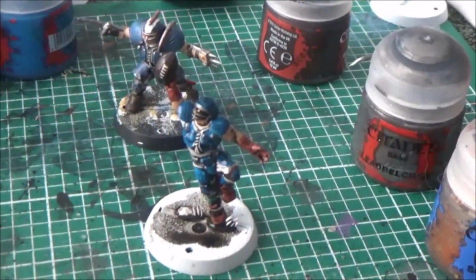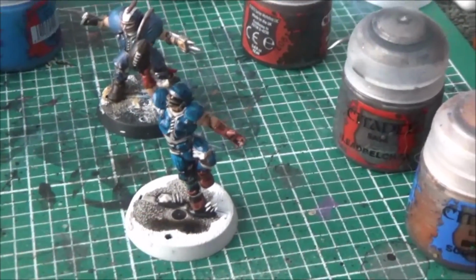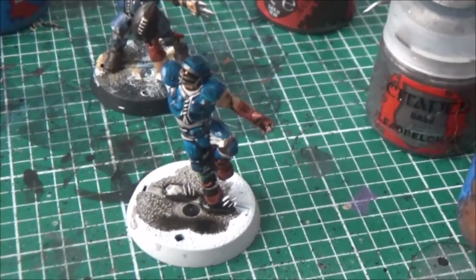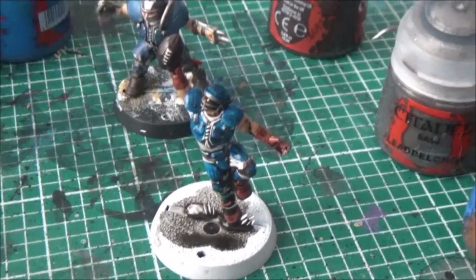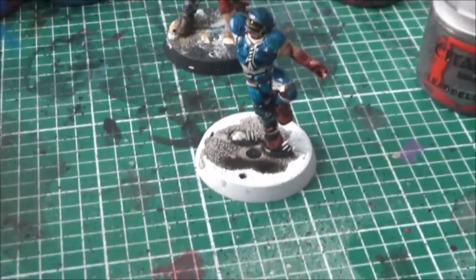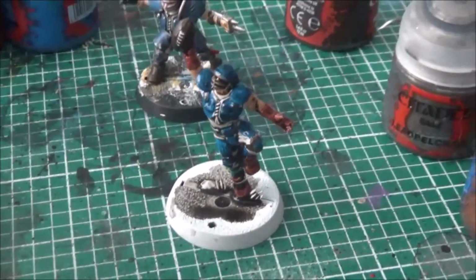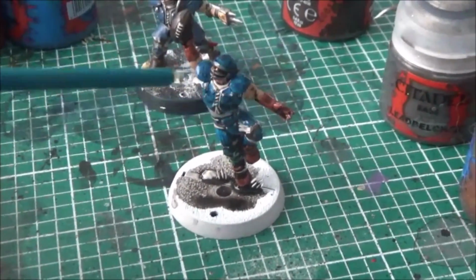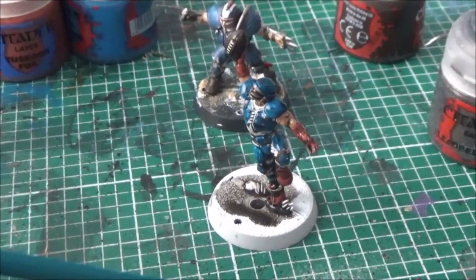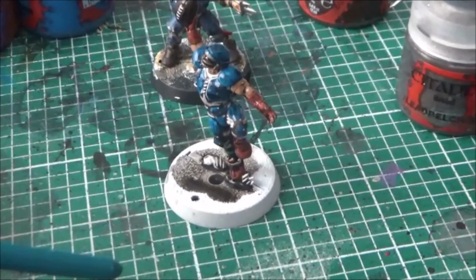We're going to do the quarterbacks and the blitzers. And then the following week we're going to do the bases, and we're going to highlight. So we're going to highlight these guys all at once, and I'm going to show you how we're going to bring those colors back out. Like I like to work in and then work my way outwards. And you can see how I've tried to darken up this entire figure so I can start building outwards. So that's it for this week. Let's send it up to Sam so we can get on out of here.